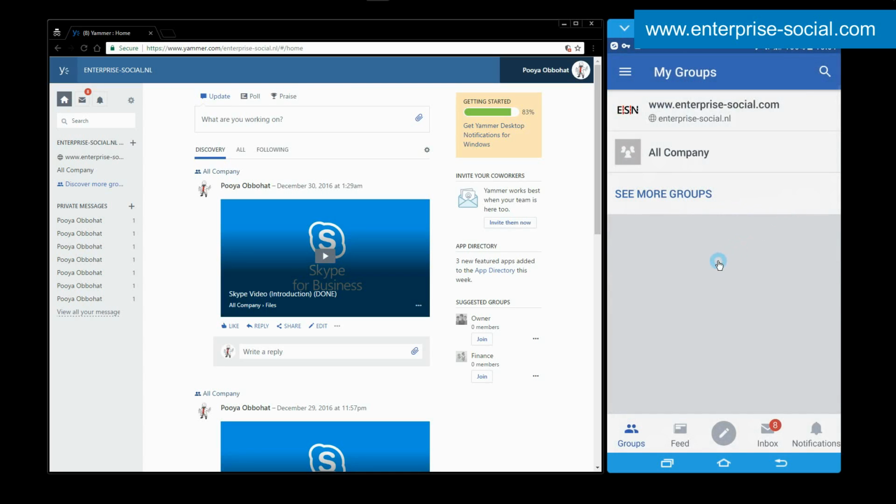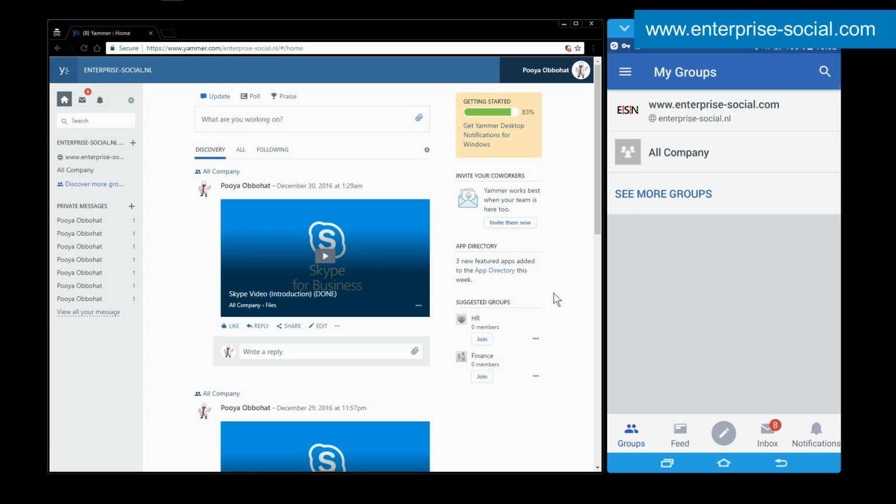The recent activity shows you activity of people you follow and groups you are a member of. This feature is not available on the Yammer app. The suggested people and groups make it easier for you to join groups and follow people. The more you use Yammer, the more information the Yammer algorithm has to come up with suggestions.